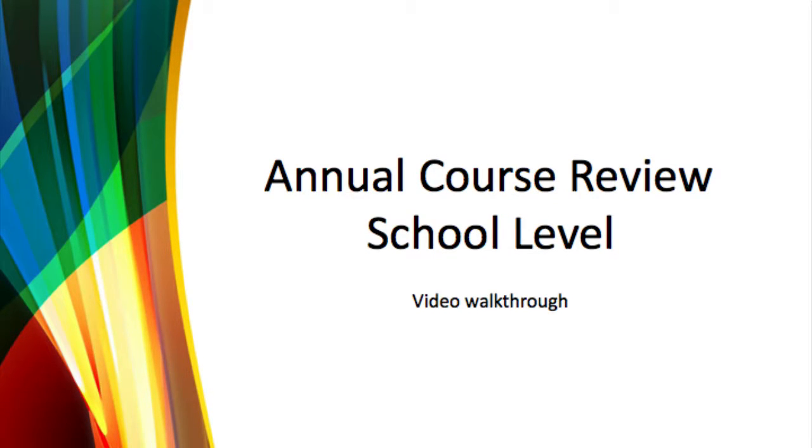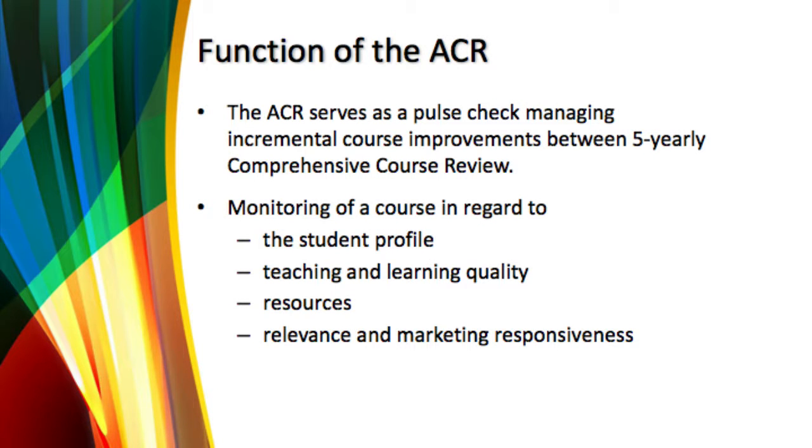This video walkthrough will familiarize you with the annual course review process. The annual course review is part of Curtin's course quality management process involving comprehensive and annual course reviews. The annual review is a pulse check managing incremental course improvements in the years between the more detailed comprehensive course review, which is conducted at least every 5 years.